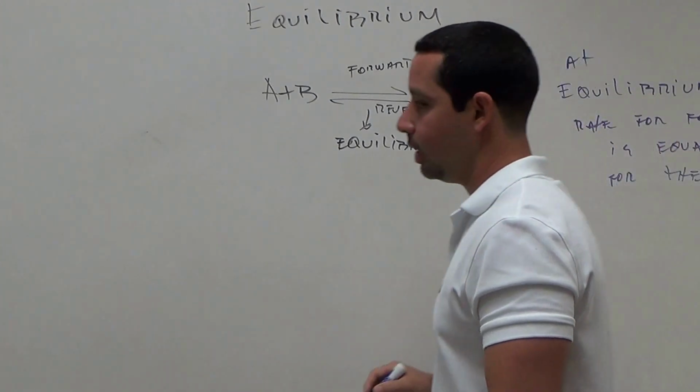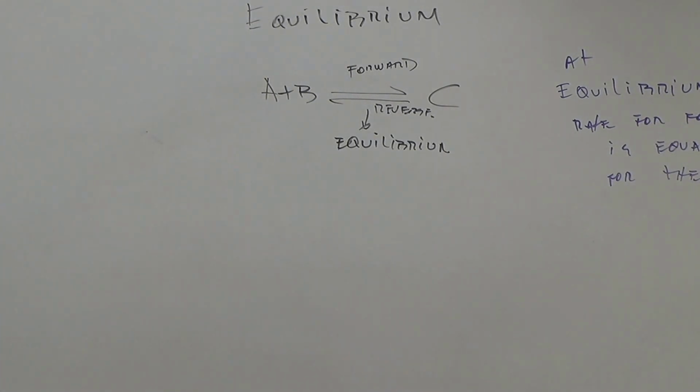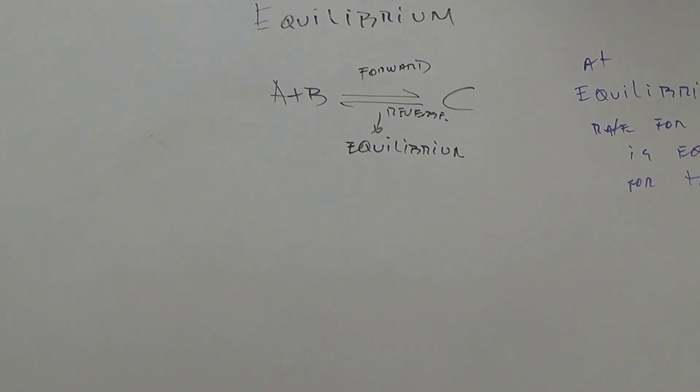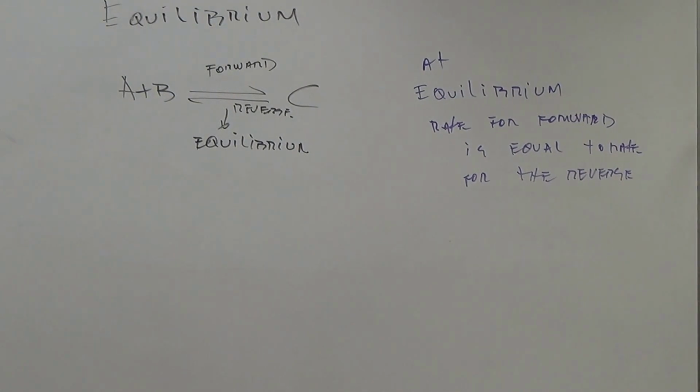So in a way, it is going forward at the same speed as going in reverse. So, do you see any change? No. So you don't see changes in concentration, okay? Because if you make B or if you make C, what does that do? It makes A and B. And when you made A and B, now it goes to C. And C to A and B.